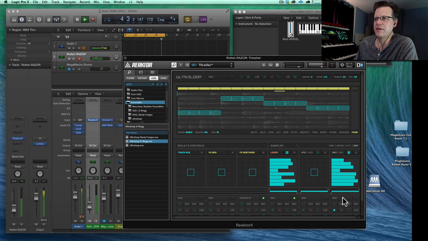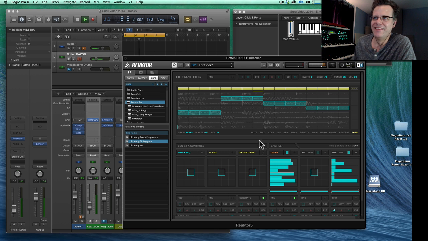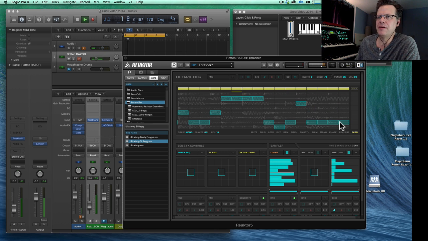We're on this page here. So each one of those loops can have different decay settings. So this one here has got full length. It's crazy. You can create just really, really cool loop stuff really easily. So for $69, it's really pretty much a no-brainer if you're into this kind of stuff. Let me show you one more thing real quick.